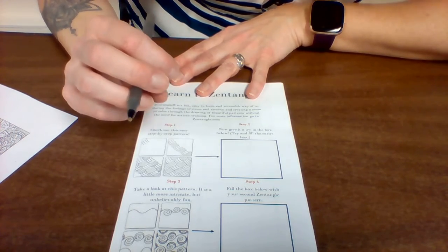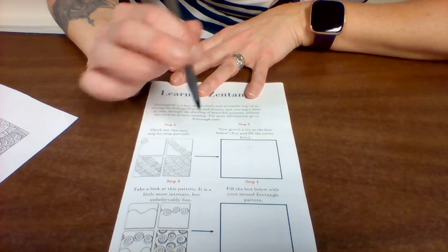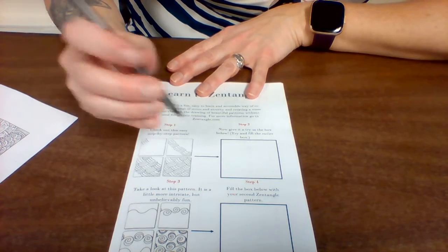I never use pencil because I don't think you should erase. I think this is something where you just relax and just go with the flow, and whatever you create, you create. Imperfections are actually what make this art piece look perfect to me.